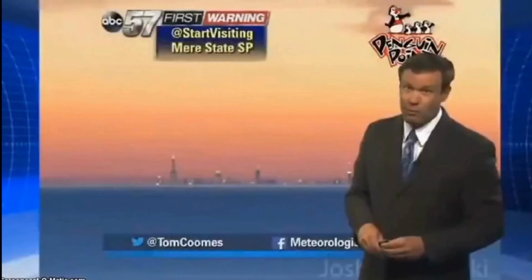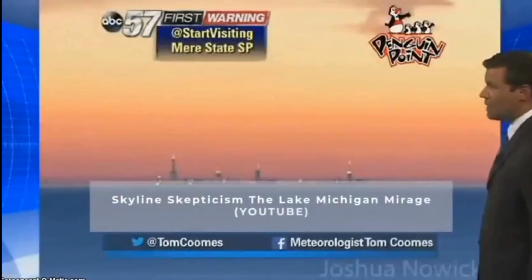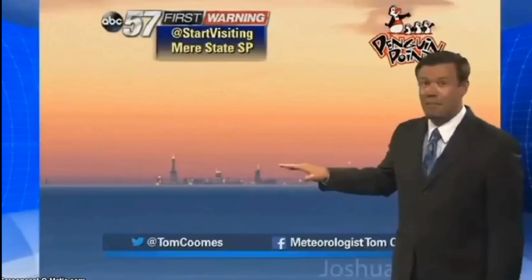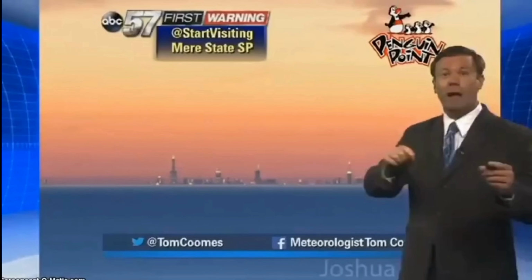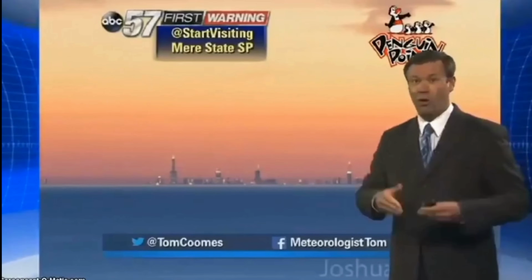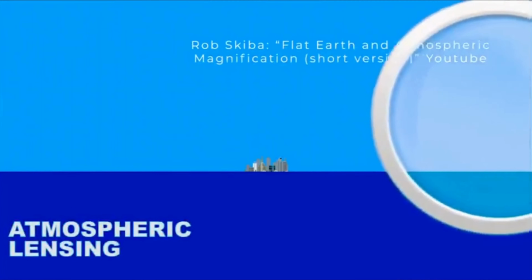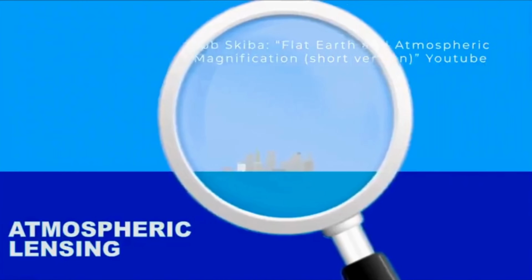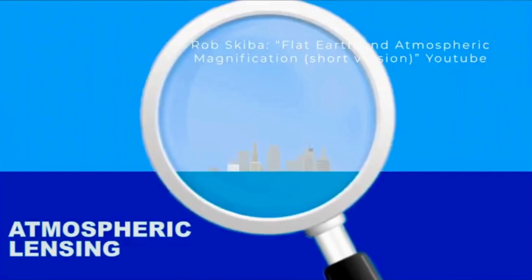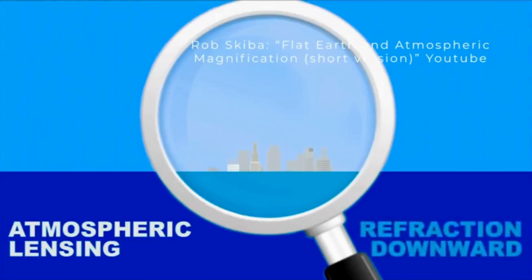This photo from Grand Mere State Park, this is from Joshua Nowicki, and what you're seeing here is a mirage. We typically would not be able to see this from the Lake Michigan shore. We talked about this last night. Conditions are right on the lake that we're actually seeing a mirage. The atmosphere is acting like a lens, which magnifies the city, brings it up a little closer, and as it does so, we start to lose a little bit of the bottom of the buildings, and perhaps due to the density in the atmosphere, there's additional refraction that takes place that makes it drop down even more.